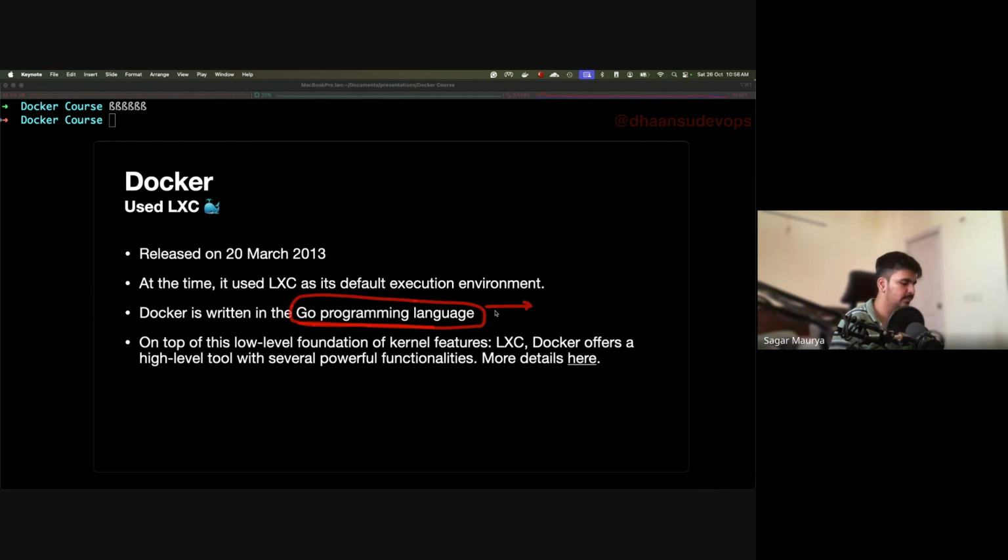Because sometimes there are limitations from the tool itself, right? There could be some limitations in Docker itself. At that time you want to contribute to Docker, which is open source software. If you want to enhance the features of this tool, or Kubernetes, or Grafana, Prometheus, you will be able to work with the community if you know Go, and you will even understand in depth how these tools work. But you have to first learn the Go programming language.